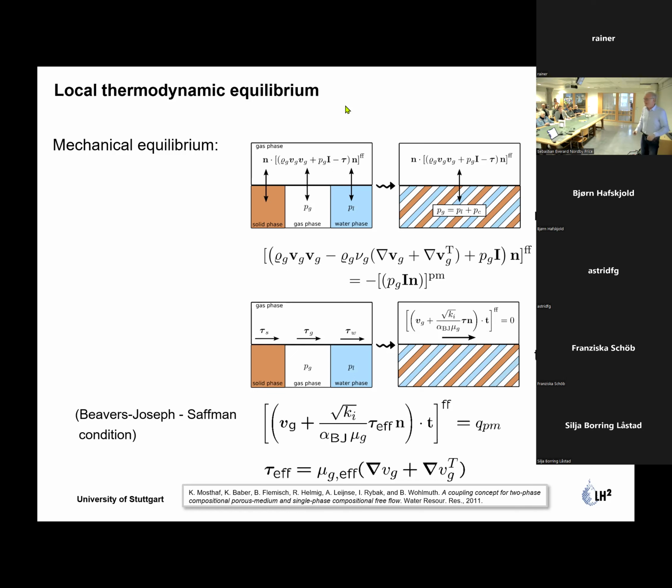That's the velocity of the gaseous phase in the free flow. This is the permeability, that's the resistance here, the average quantity. Then, of course, that's the fitting parameter. We call this Beaver and Joseph condition. That's the viscosity, and that is the tangential vector in the system. And this is equal to the flux in the porous medium. Okay, it's valid very well for single phase flow, but not for multi-phase flow.